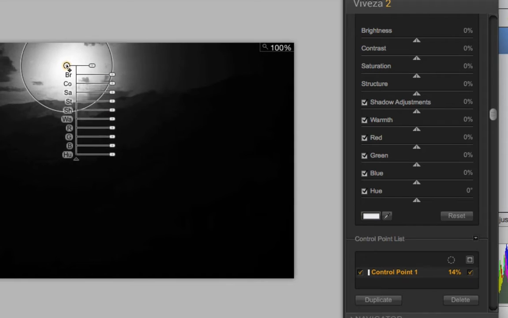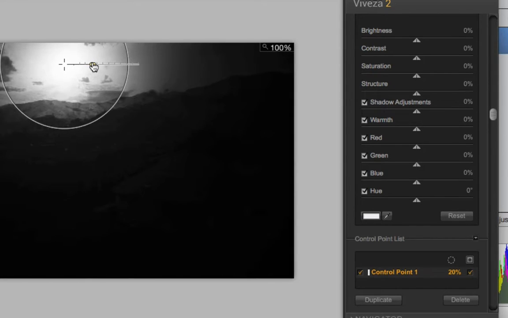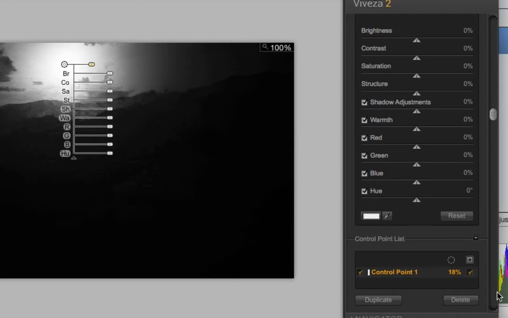Wherever you put the point, it's reading what is there. And I can expand it while I'm looking at it. Oh, look at that. I can expand it bigger or smaller. And what I like about this little black box is I actually see what part of the image is going to change. Q: How are you making your control point bigger and smaller?